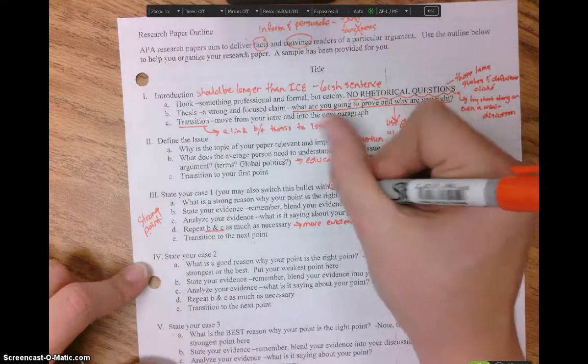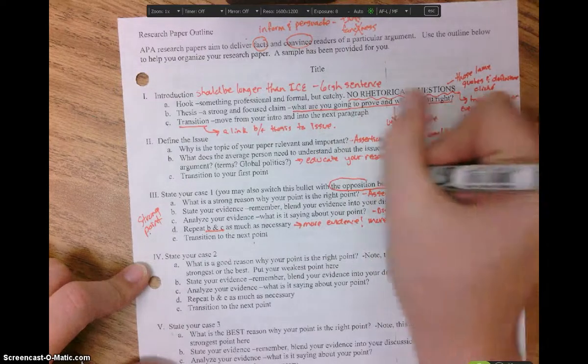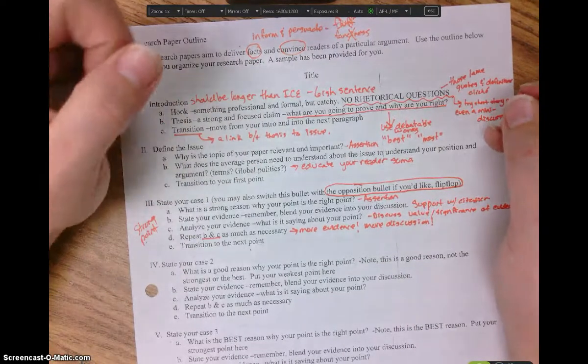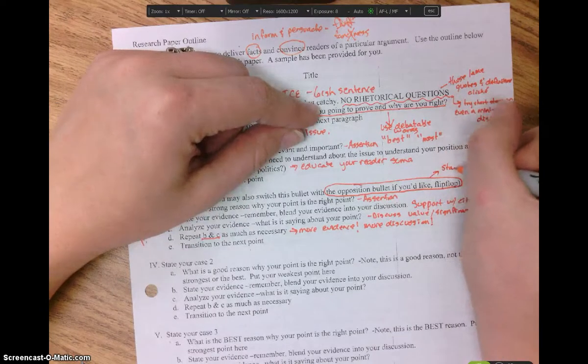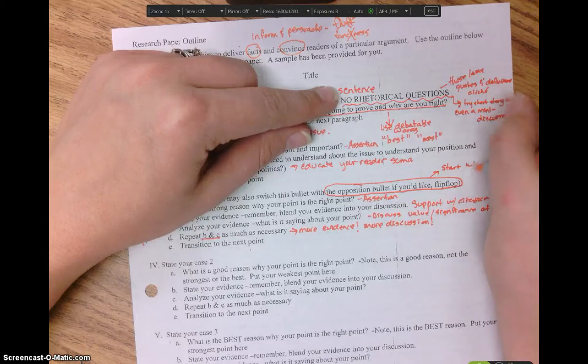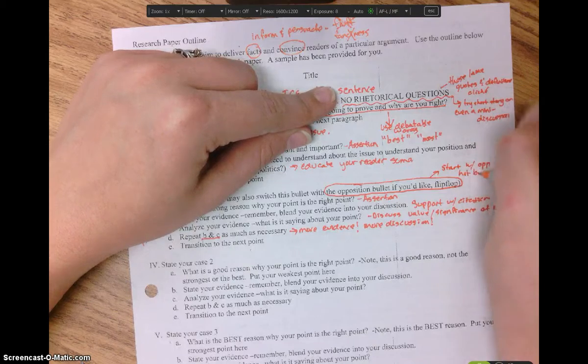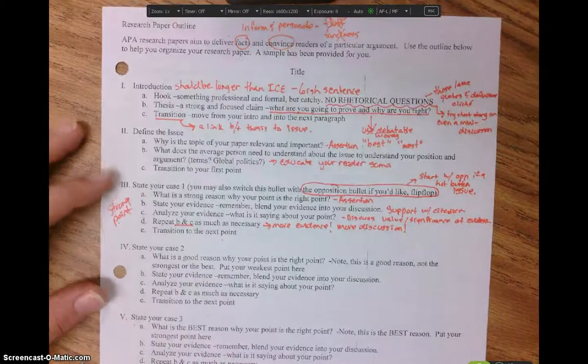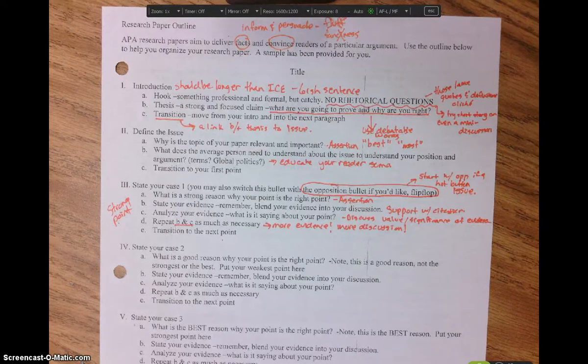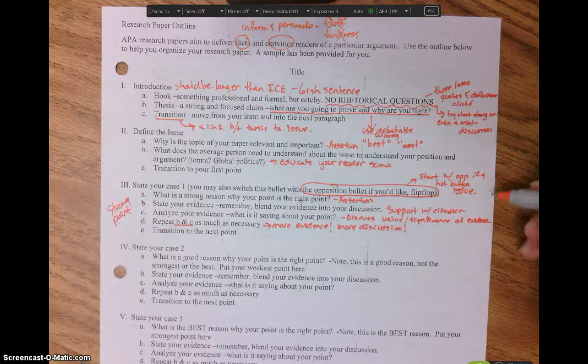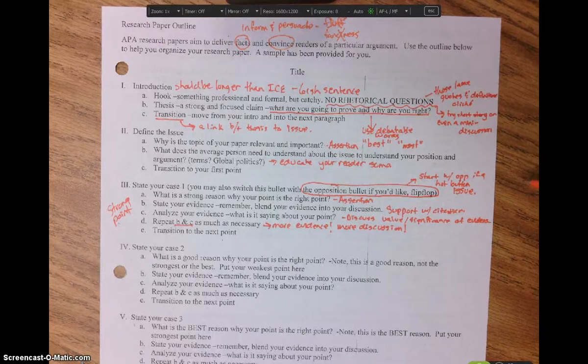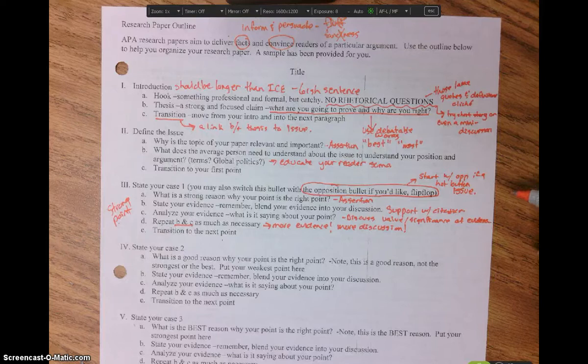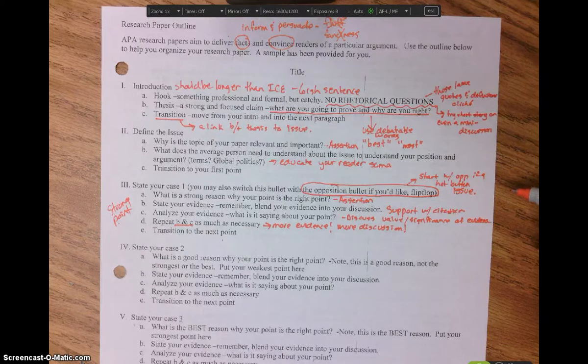It is important to note here that you can discuss your opposition first if you would like. You can begin with the opposition. I actually suggest starting with the opposition if you have a hot button topic. So if you have a really controversial issue, say for instance, I know one of you is doing feminism. That's a very controversial issue at this moment. And I would start with the opposition in that case. You need to knock that ball out of the park as soon as possible. And you always want to discuss the opposition because if you don't acknowledge the other side of the case, then someone can assume that you just didn't know about that side. You want to let your reader say, no, I know about the other side. I just think they're wrong.